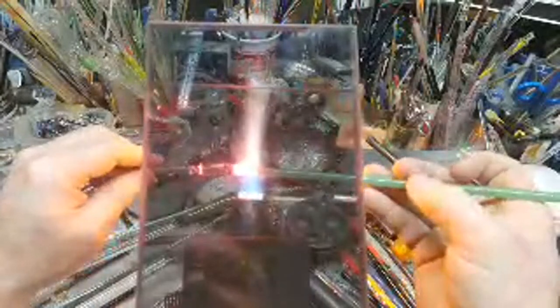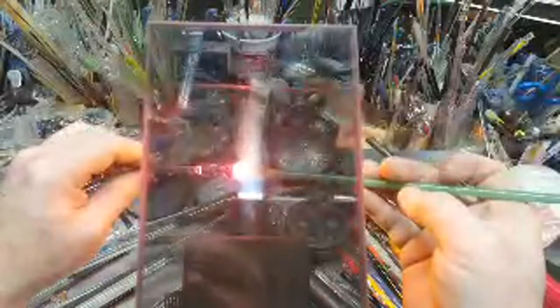Now, this is a nice color. I think it's a Chinese color, so it's cheaper and you can play with it a whole lot better. I'm going to add just about as much as I can, and then cut the little leaves for the four-leaf clover out of it. We shall see. First I've got to press it out. Let's see if we can do this. I need to try to keep that.